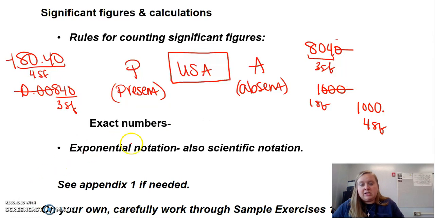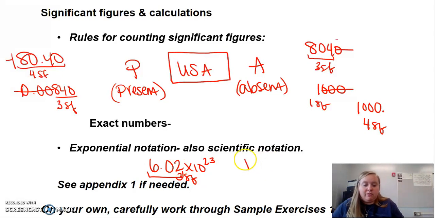We do use scientific notation quite a lot, as you know, in chemistry, and if you're looking at scientific notation, it's the same idea, you just ignore the times 10. So let's just use Avogadro's number, 6.02 times 10 to the 23rd. Now that's an exact number, but let's say that it's not. You just ignore the times 10 part, and you just look at 6.02, so this one has 3 significant figures. If you have 1.0 times 10 to the negative 32, ignore the times 10 to the negative 32. Just look at the 1.0. That has 2 sig figs.